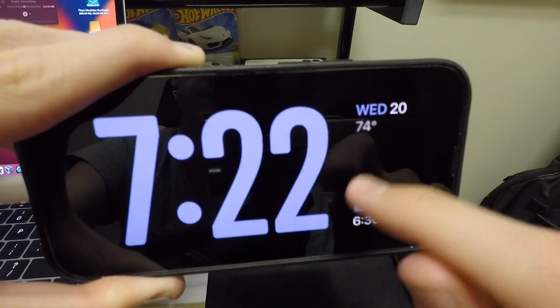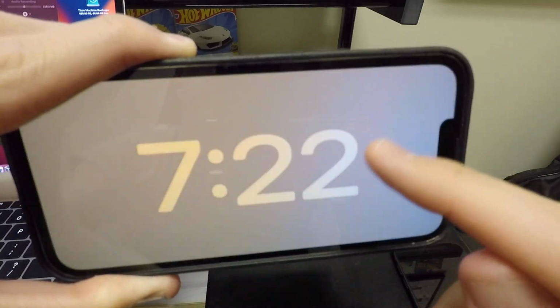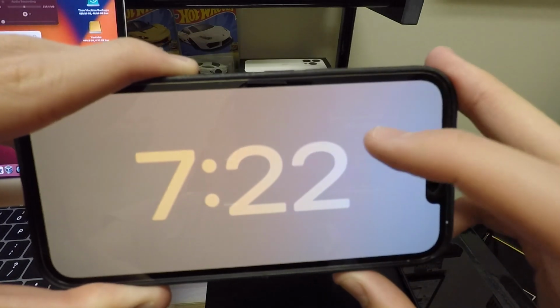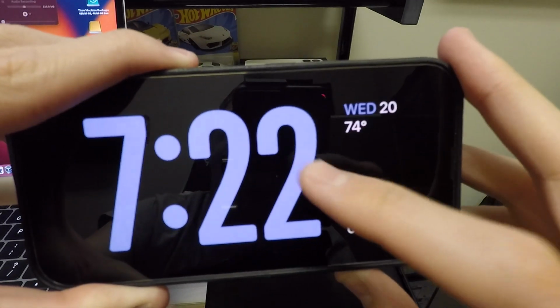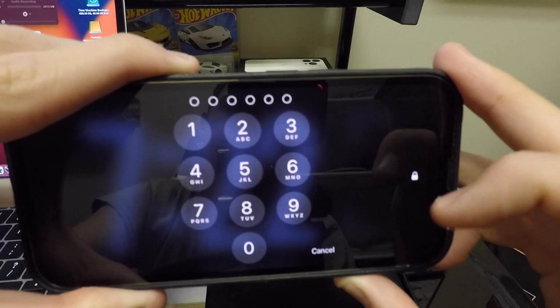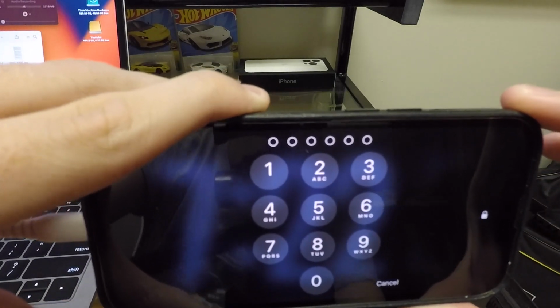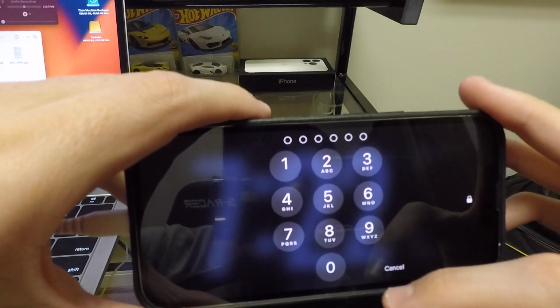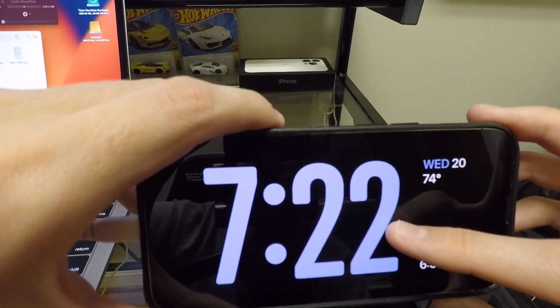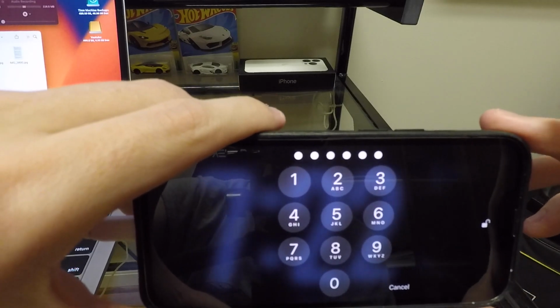But anyways, nightstand mode allows you to go through and pick and choose different things you want to see on the screen. So for example, we could hold on to this one. Face ID is supposed to work sideways, isn't it? I don't know. But you guys kind of get the idea.